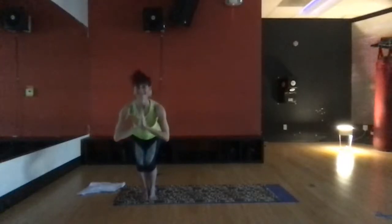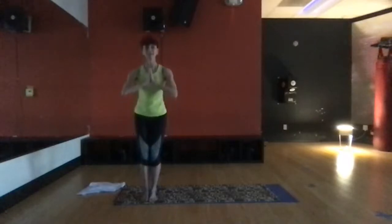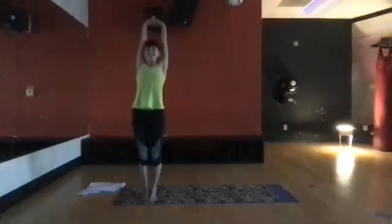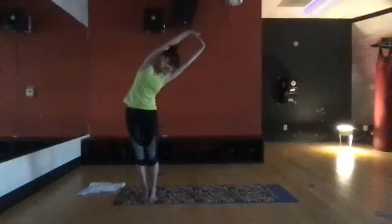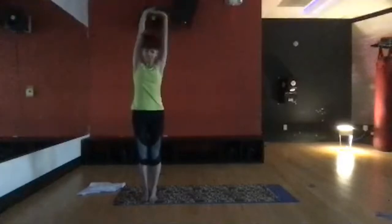Yay! How's everybody doing? And lift all the way back up. Reach. Oh, this feels so good. Lean to the left. And then lean to the right.